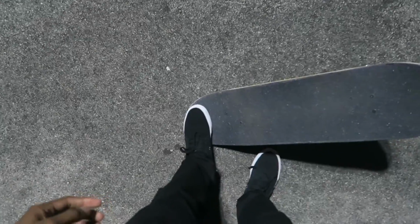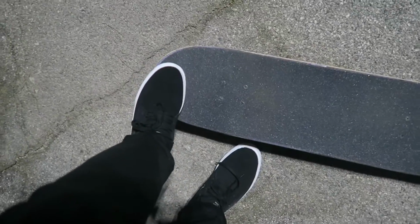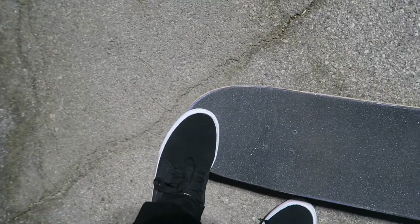Starting off with, bro, just chill, stop moving. Starting off with foot placement. Like I said, if you guys saw my kickflip videos, you know my foot placement for kickflips. It's the same as kickflips. So my foot placement for kickflips and heel flips is having my toes pretty much in the middle of the tail, like right there. And I always have my pinky toe hanging right off the tail, like that. So something like that.